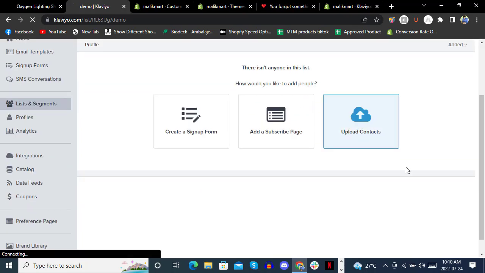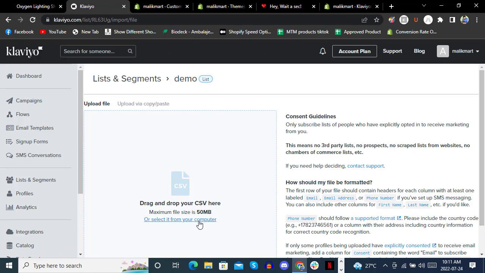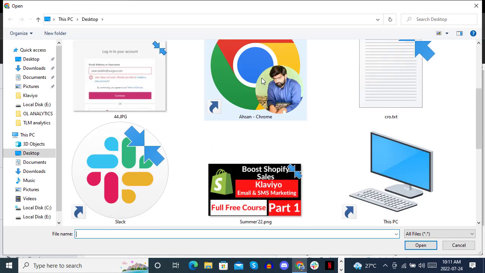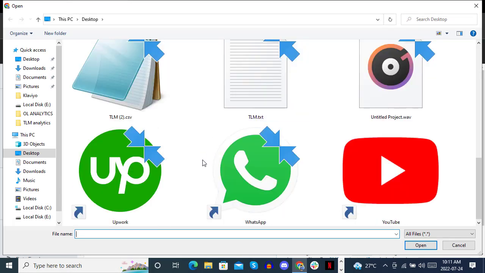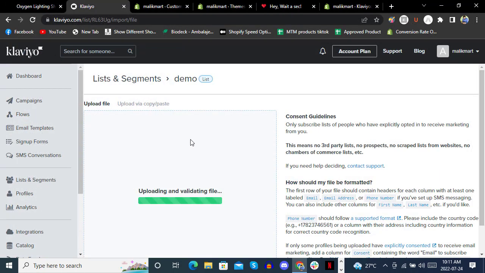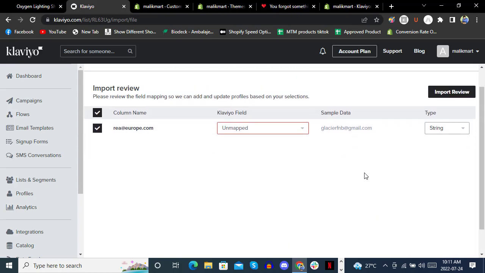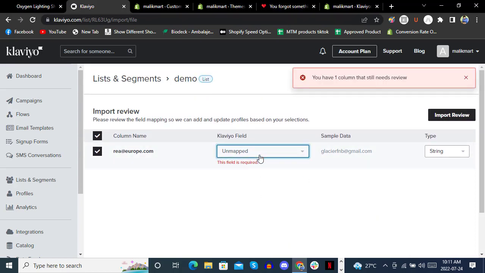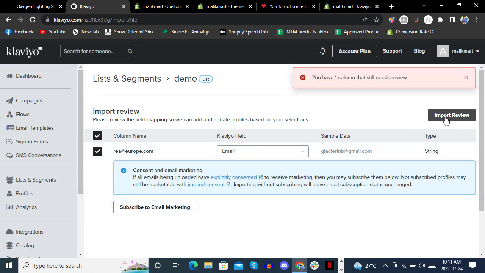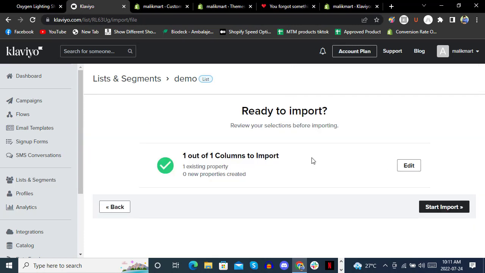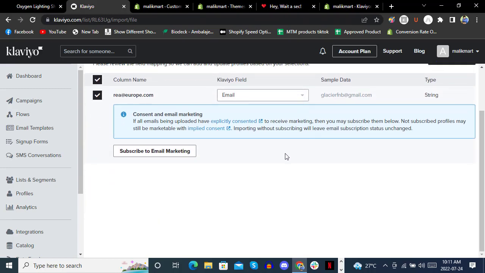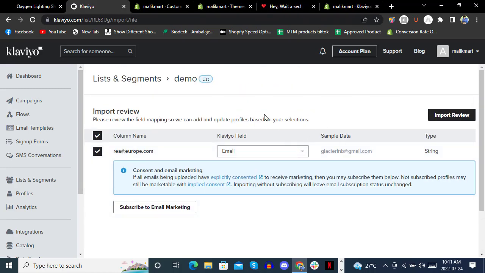So once you do this, by uploading custom CSV contacts, if you already have a CSV file, you can do it, or you can also use your own CSV just like this. Here you see it's saying the import view. Once you review it, you can give the names, and then you can start import. Like here you see you'll be importing all the CSV files.